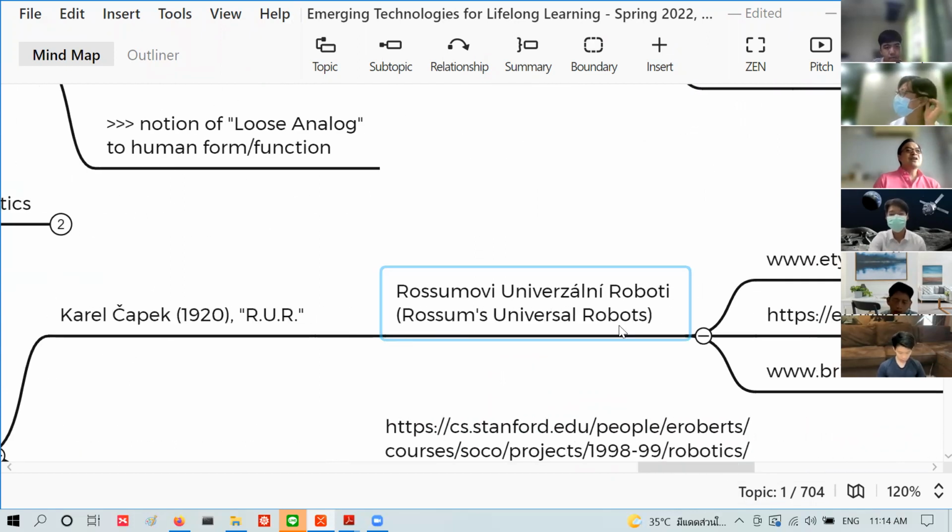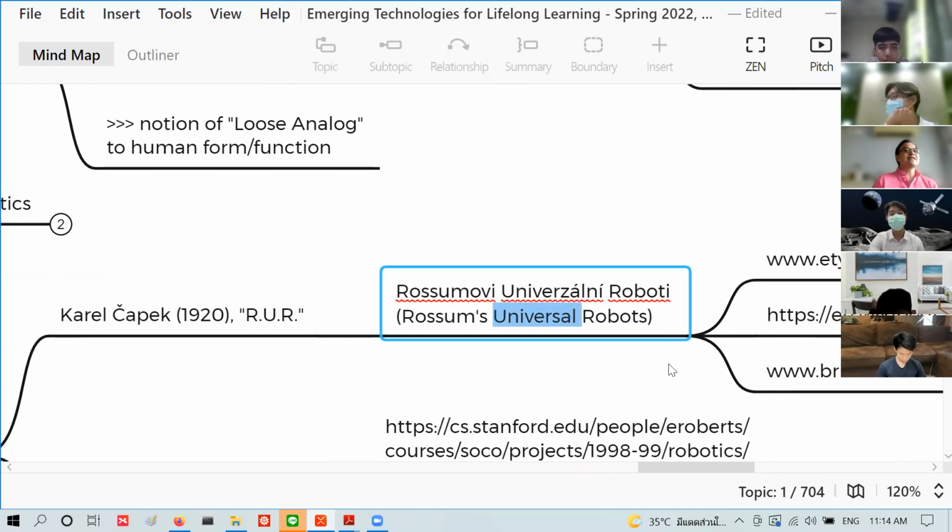So Rossum creates robots to do the task. The word robot suggests repetitive tasks. The word universal suggests that it's not one task. It's not just making coffee, it's making coffee, vacuuming the floor, doing the laundry, cleaning the house, all kinds of stuff. So it's a universal job. Tedious, you don't want to do it, so Rossum created something to do it. It turns out that once he created this thing, he sells it all over the world. I haven't set up the whole plot, obviously.